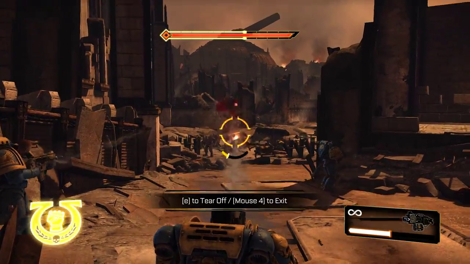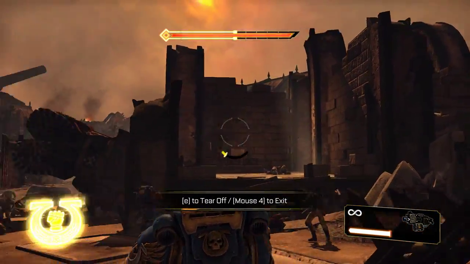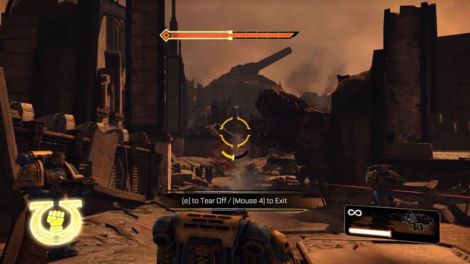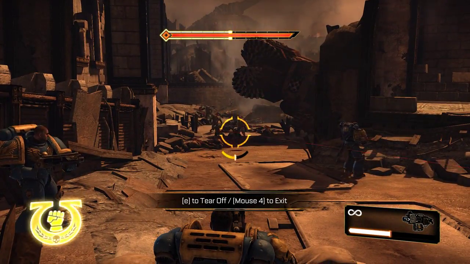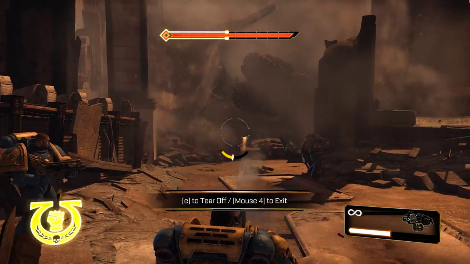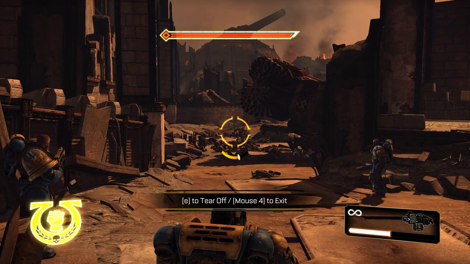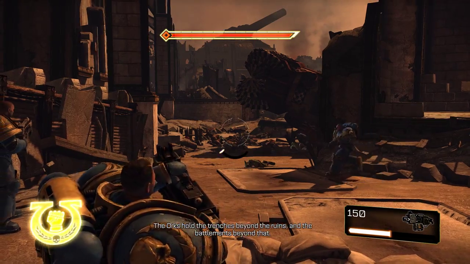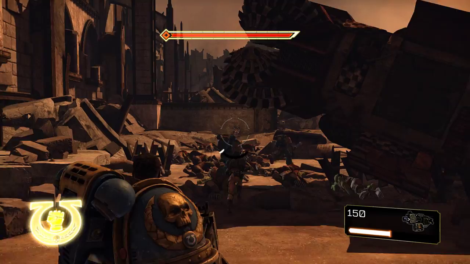Okay. I'm not surprised by that. I appreciate this more than I should. I don't know why people hate turret sections so much. I thoroughly enjoy them. I think it might just be that I get to dump as much ammo in a single direction as I care to. This is coming with me. Okay, I can't sprint with this thing out.